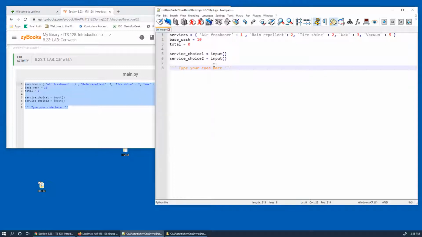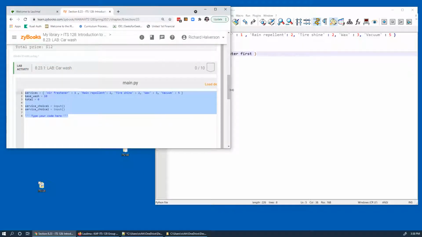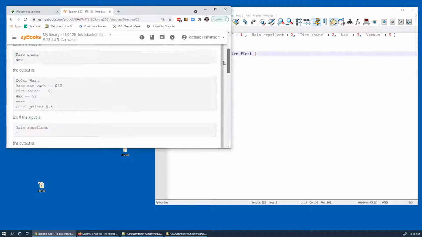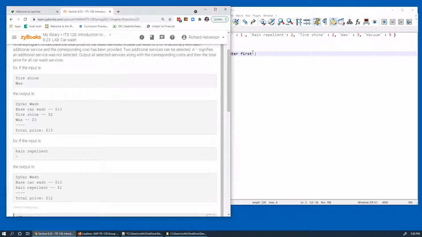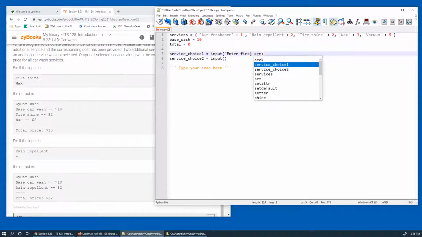this is my program. Okay, so the first thing I'm going to do is I'm going to put something here to say enter first, what do we call it? Enter first service, colon, and just because I want to know what I'm doing.